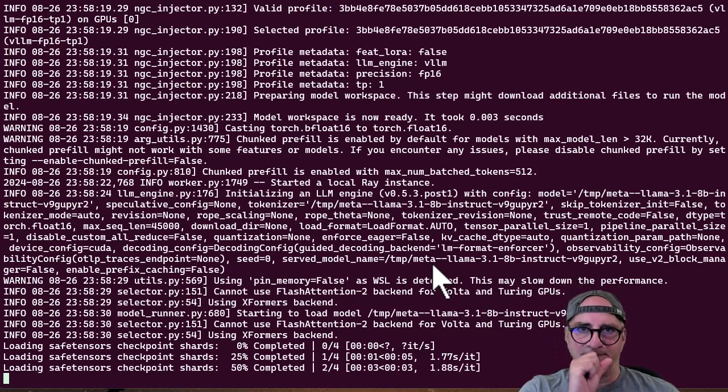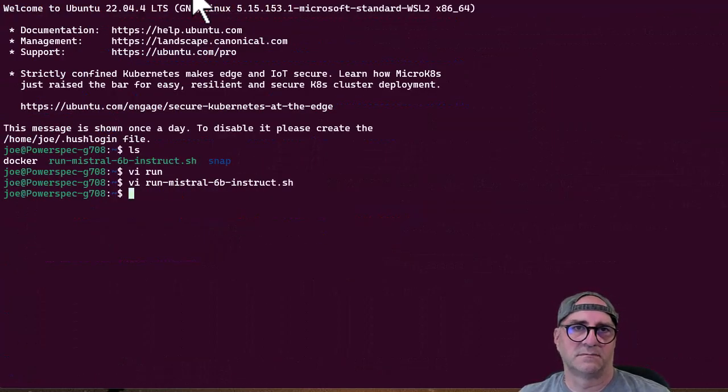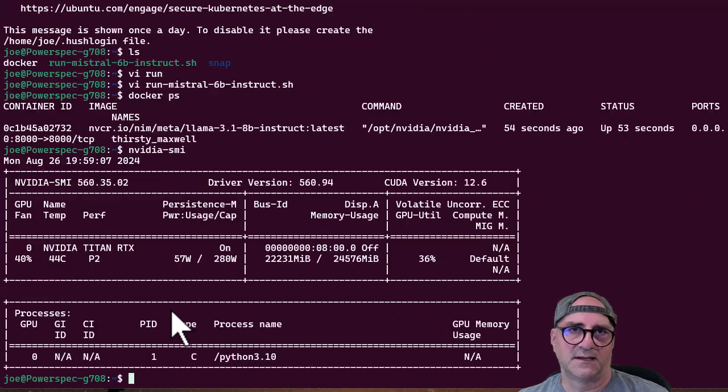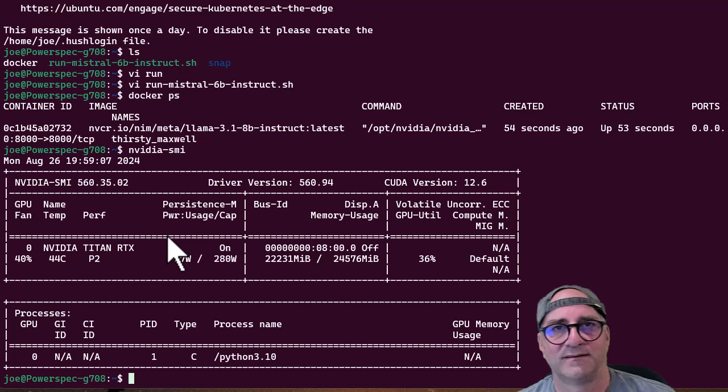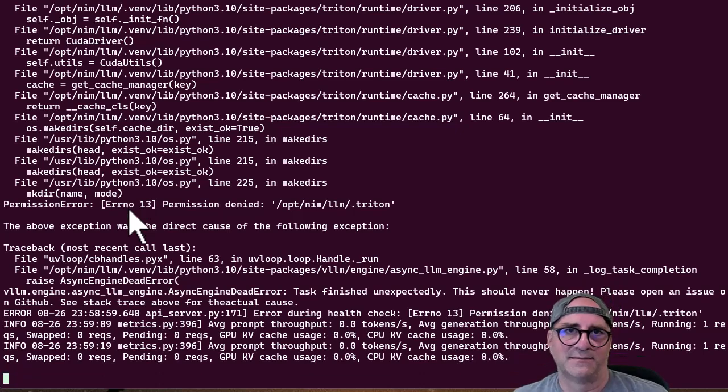All right. So if we come back over here, we can see that this thing's actually up and running. And if we do an nvidia-smi, we can see that it actually took 22 gig out of this 24 gig card, because I'm not running any video on this card. I have a different video card, onboard video. So that's it. We're actually up. And I ran this in interactive mode so I could see the log. We can actually go and make a query against this and see it.